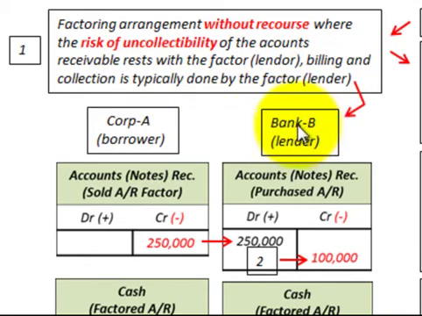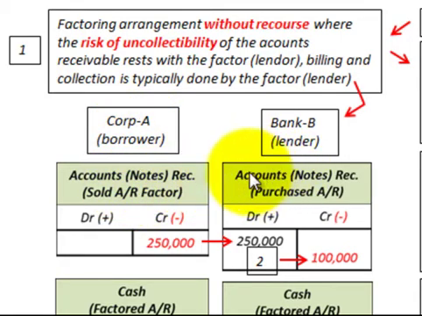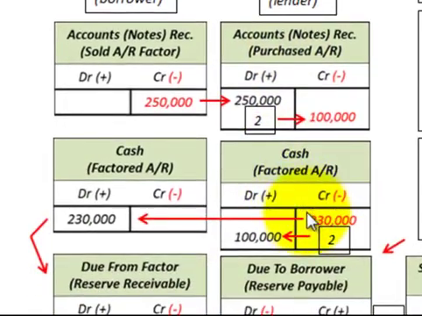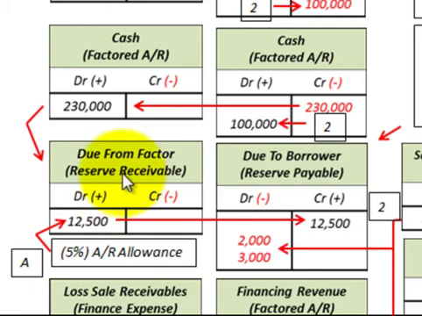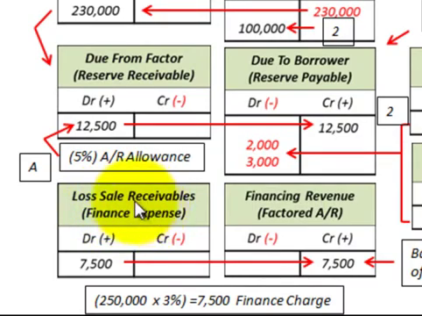Our factor or lender is going to be Bank B, lending money to Corporation A, the borrower. Corporation A is going to be selling their accounts receivable outright to Bank B. Bank B in turn is going to give Corporation A a discounted cash amount for those receivables — discounted by a percentage for sales discounts and sales returns, but not based on any bad or uncollectible accounts. There will also be a financing expense that Corporation A has to pay to Bank B.